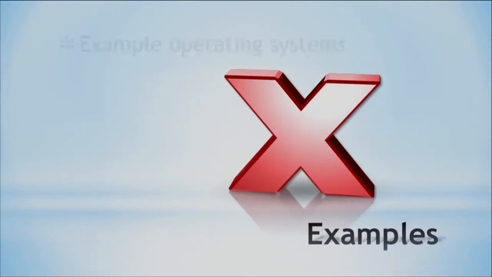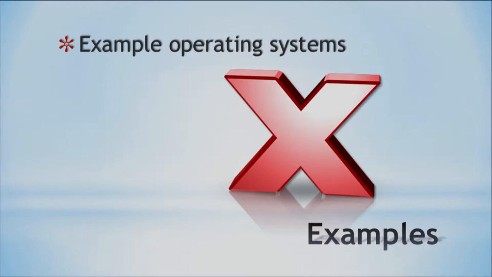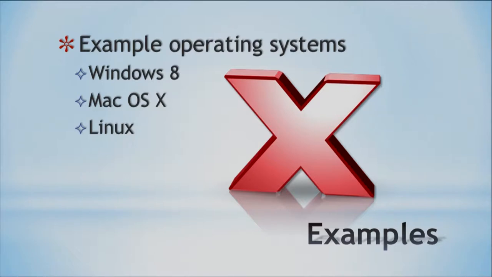All right, so some examples of operating systems. And actually, y'all probably already know some operating systems, right? Like Windows 8, okay. Another one is the Mac, Mac OS X, or 10. And then Linux, okay. You might not know that so well, but that's an open source operating system that's really popular, and anyone can take the code, download it, and work on it and improve it. Then another operating system that actually came out of Berkeley is Unix.